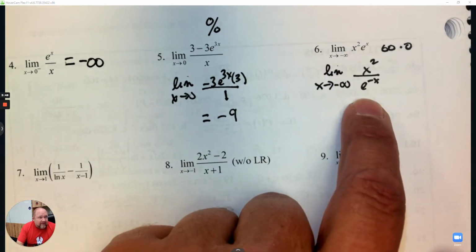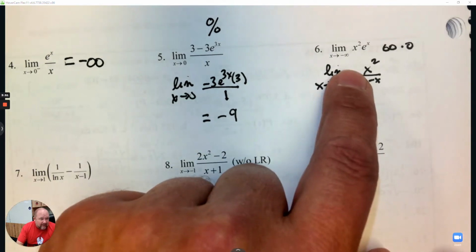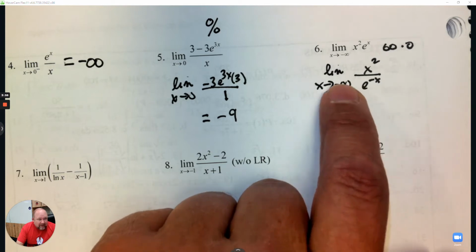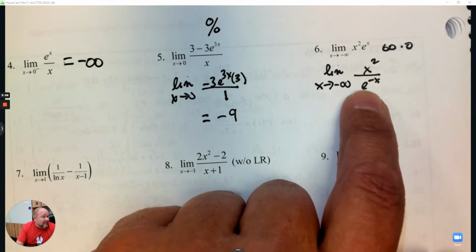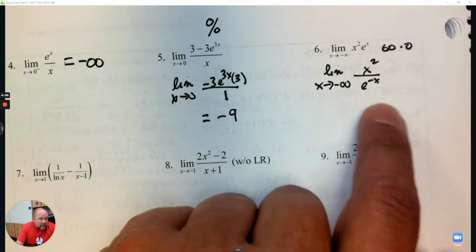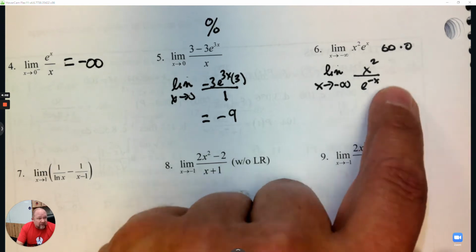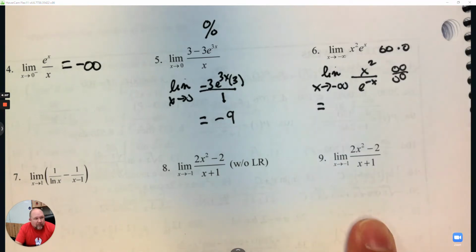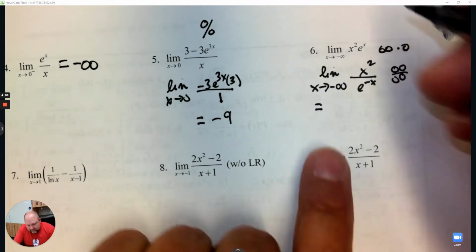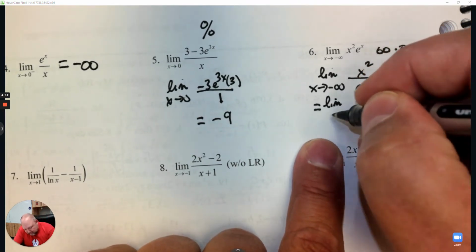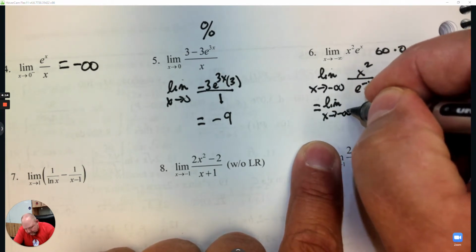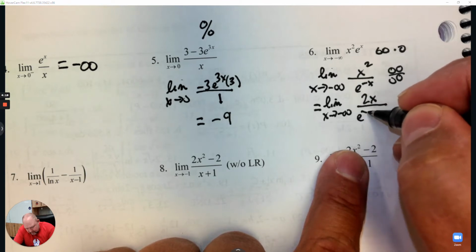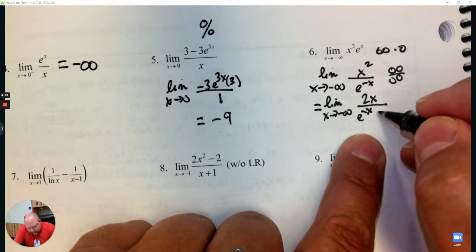They're equivalent. Now, when I look at it, the left-hand behavior here, again, is infinity. And then the bottom, a negative times a negative actually makes it positive infinity. Both are going to infinity. So this is in the form infinity over infinity. Now I can apply L'Hopital's rule to this. So the derivative, and make sure you keep the limit notation until you can actually evaluate. The derivative of x squared is 2x. This is copy it. And then the hook.